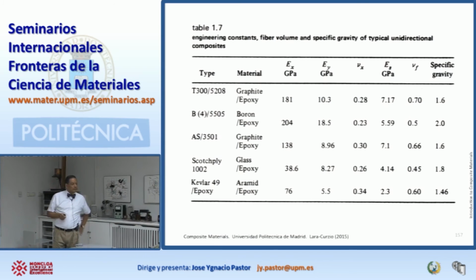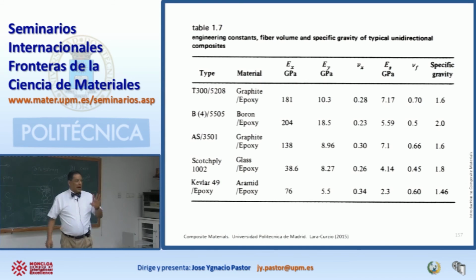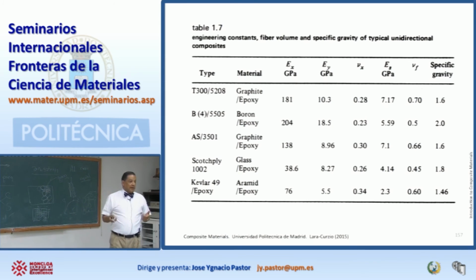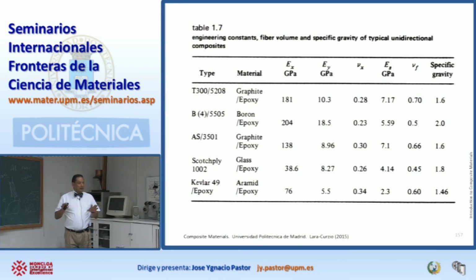But you have just said now that they want to minimize the anisotropy, or they use smart anisotropy. That's right. That's a good question. You don't want to have it as extreme, but you want to take advantage of that. So in the case of the wings, I mean, you don't want to make everything isotropic because then you don't gain. But when you do your design, you really maximize.